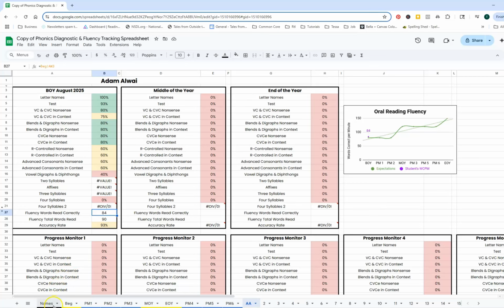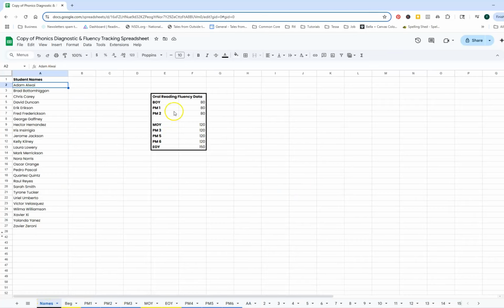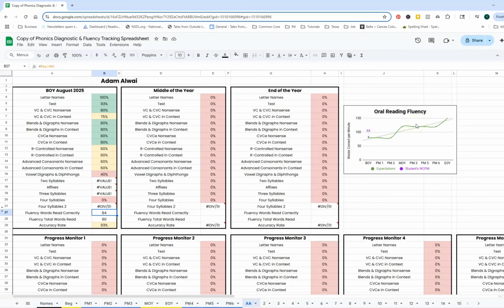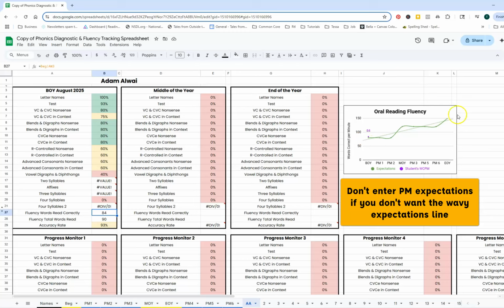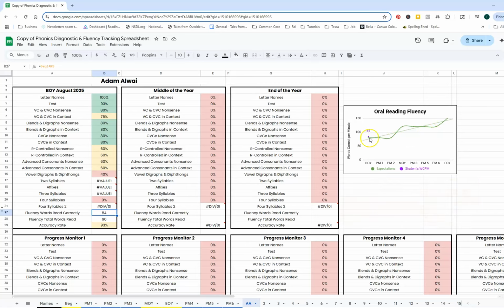However, because of the way you set up your information on the names tab for the oral reading fluency expectations, this graph gets calculated with both the expectation and the student's actual performance. You can see a trend line is built in here, along with what the expectations actually are. So these go straight across, but you can see kind of based on where that beginning is, where that trend would be. The student's information is then plotted in relation to that.